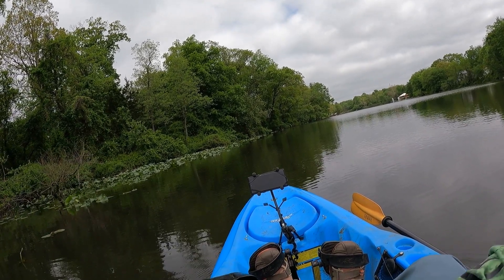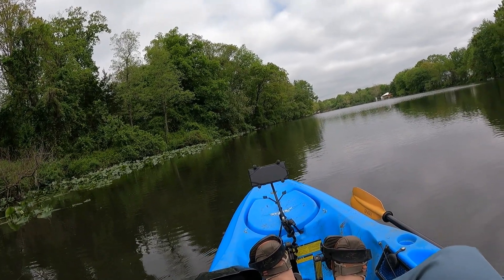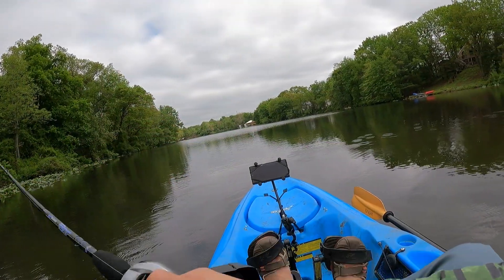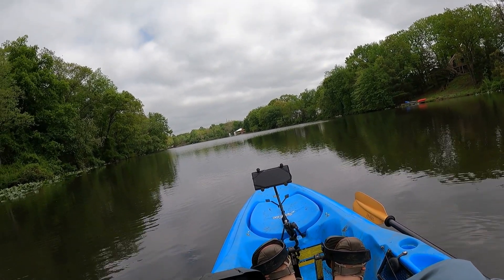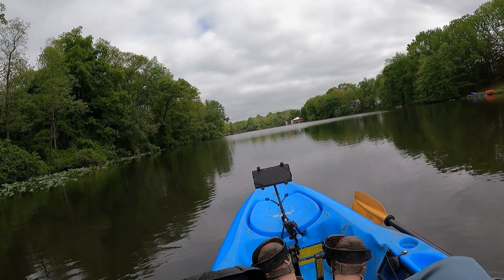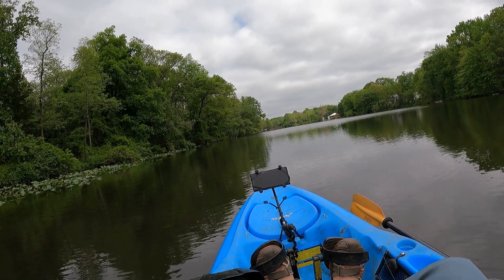There's a bass chasing it! Oh my gosh, first time seeing a bass chase this lure — so cool. I'm so hyped. It was about twice as long as this bait, so it wasn't big, but seeing that chase means it's possible. Now I could throw the small lure and catch him, but I'm going to keep throwing this big lure because I don't want to give up yet.